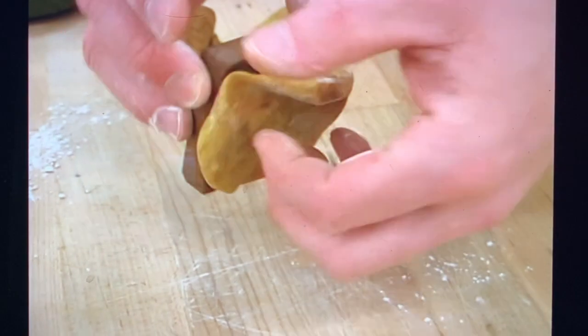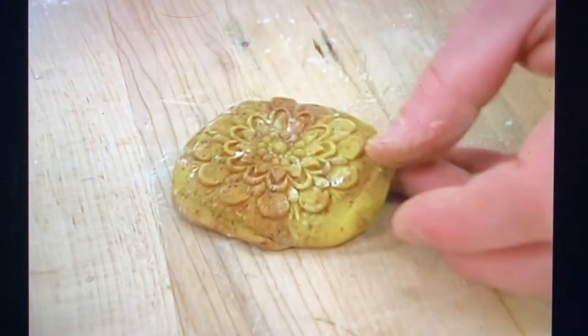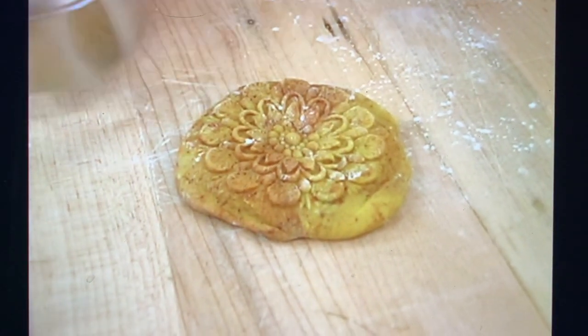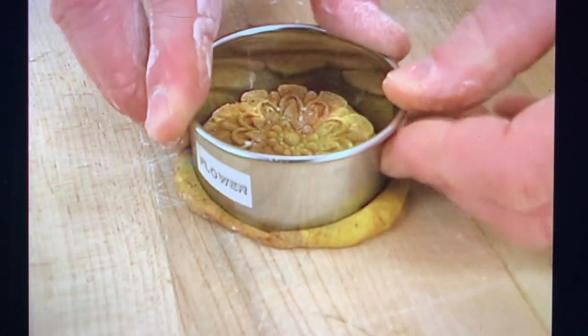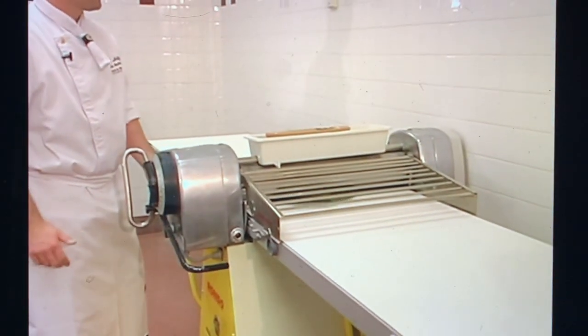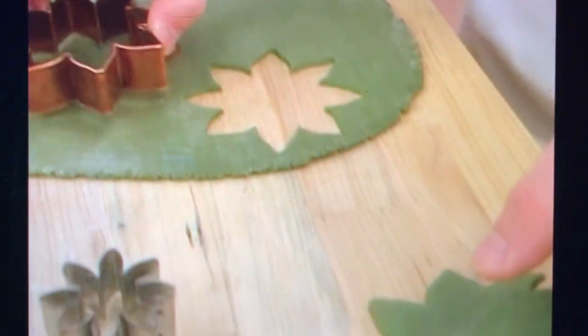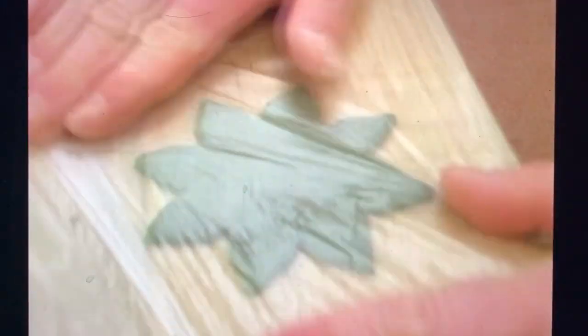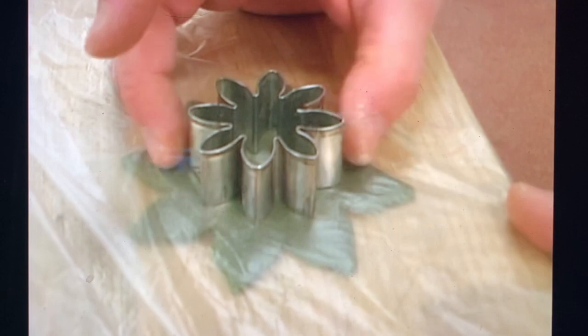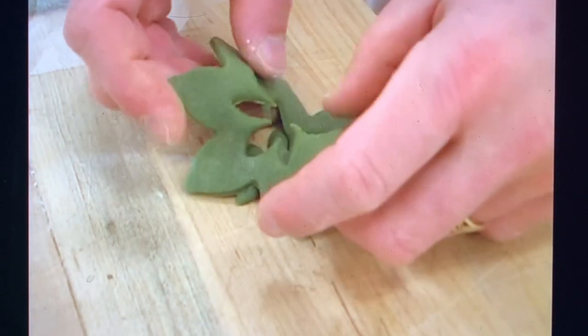Flip it over, and you might have to release it from all the edges so you don't pull or distort the image. Next, cut around the outside so you have a nice clean edge. With the flower cutter, cut out two shapes. Then cover the top with plastic and use a little daisy cutter to cut through the center through the plastic — this means you don't have to clean the cutters every time — and remove the center.